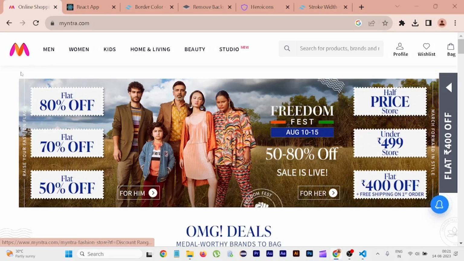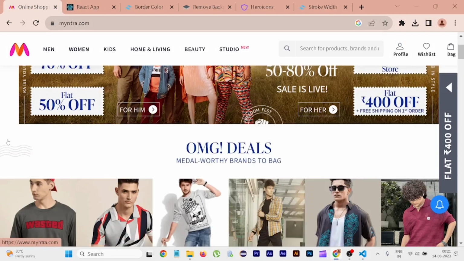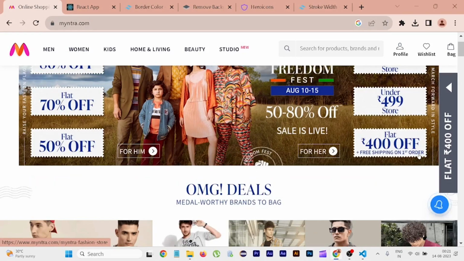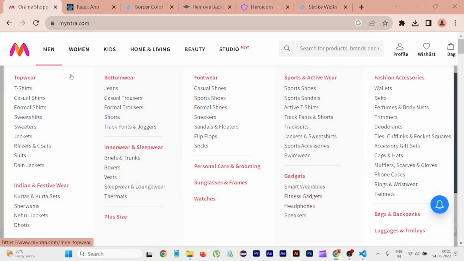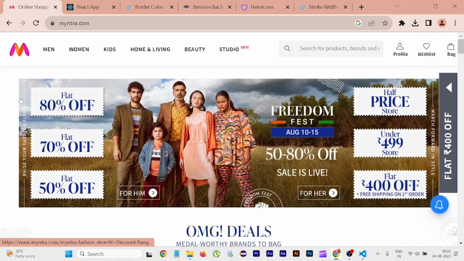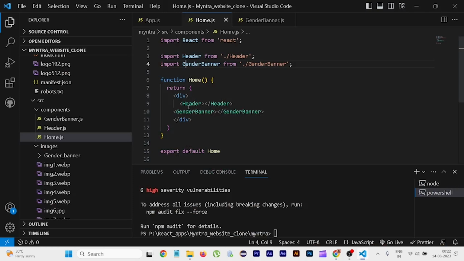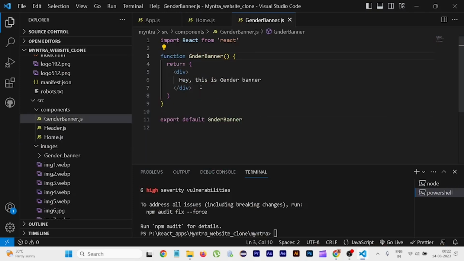Now, as you can see, this gender banner is of a certain height and it maintains some kind of margin from the top, some from the left, and some from the right. So what I can do is go to the gender banner here.